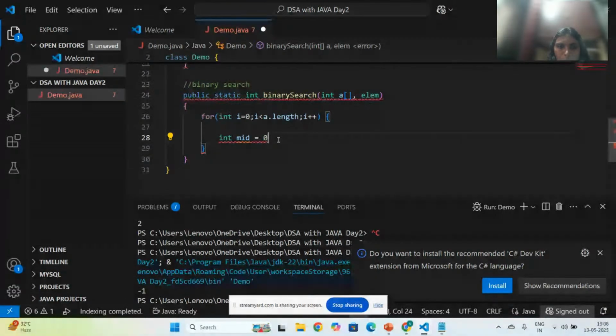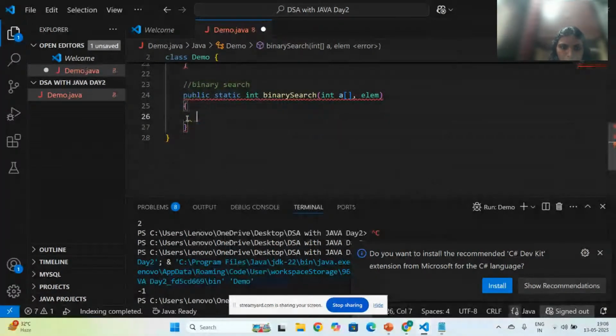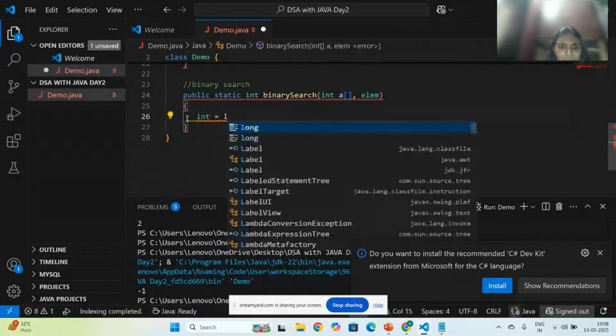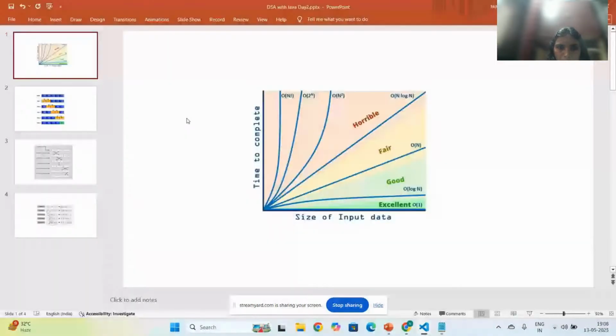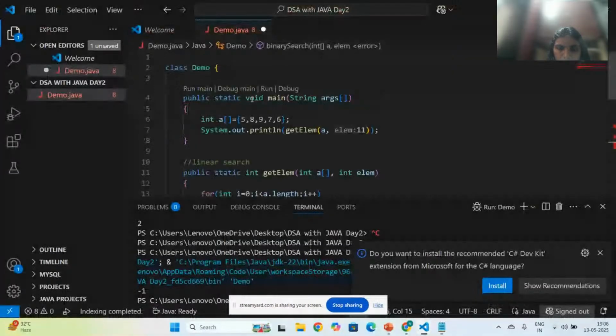Or what you can do is initially you can give left and you can give right. So my left will be the first element, right? This one I will consider as left, and this one I will consider as right.